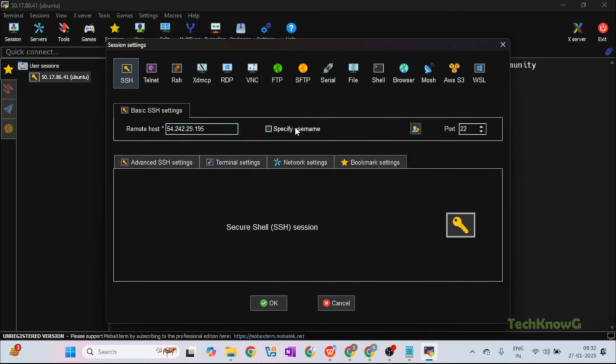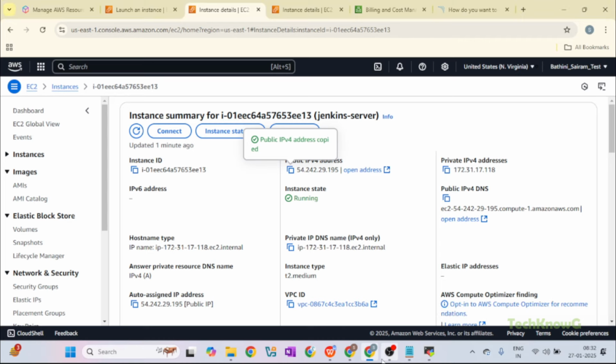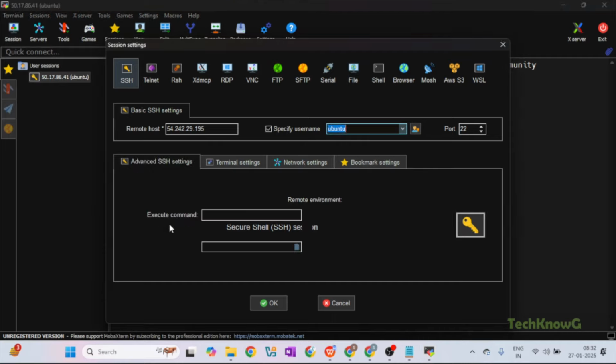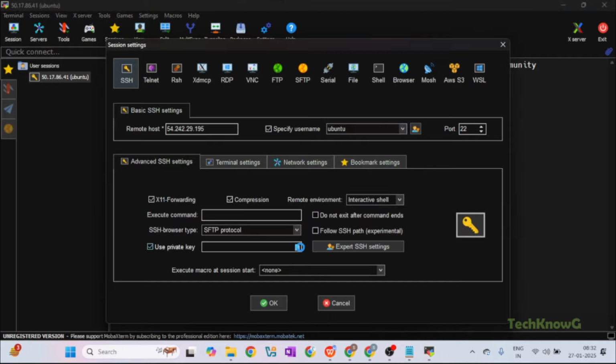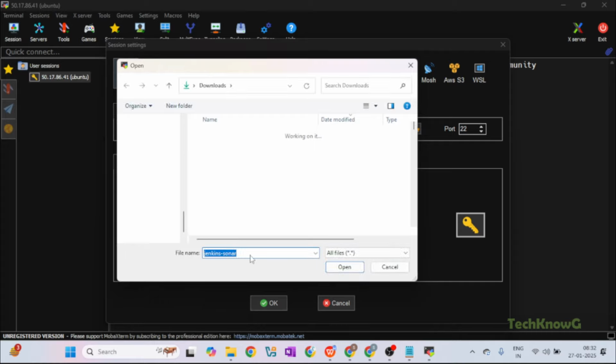Here we can just give the IP. So I've taken this IP and I'm giving it there. Then go to the advanced, use private key. So our private key was Jenkins-key pen.